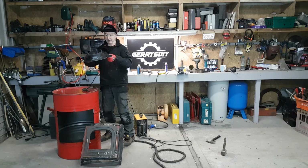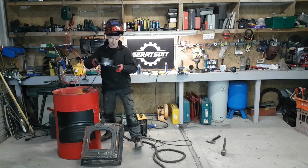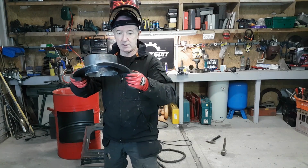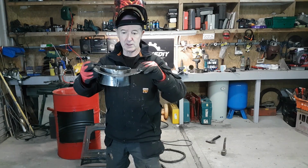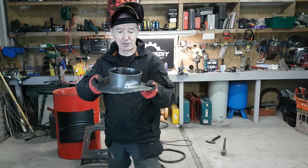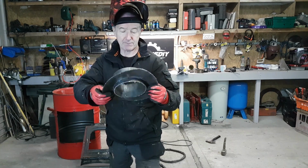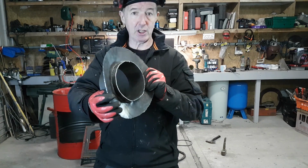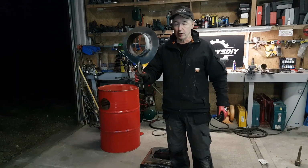That's looking pretty good. So that's all I've done. Maybe you can see that. Bring up a bit closer. So that's it. I've just curved it. And I'm going to drill it, put a couple of bolts in it. That'll pull it together. And then when I have it right, then I'll finish the weld. So I've just welded it there. And when I get it right, I'll just weld the rest of it. Easy enough. Okay, so that's the setup.